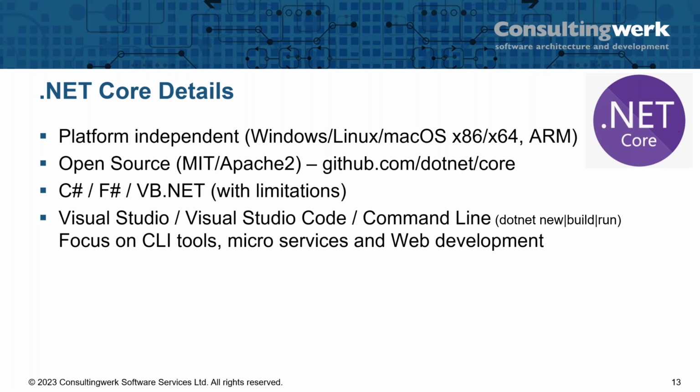It focuses on C# as a programming language, with F# as an alternative. There's some VB.NET, but Visual Basic .NET is really not the most complete language in the .NET Core world. Tooling-wise, there is first-class tooling support for it in Microsoft Visual Studio, and Visual Studio Code as a more lightweight editor, favored especially by web developers. But there's also a huge trend towards Visual Studio Code by OpenEdge developers. Those graphical development environments, of course, provide support for it, but a design goal of the .NET Core framework is also to provide the ability to do everything that you need to do as a developer from a command line. So much like with modern web frameworks, that makes scripting much easier, and all sorts of automation.